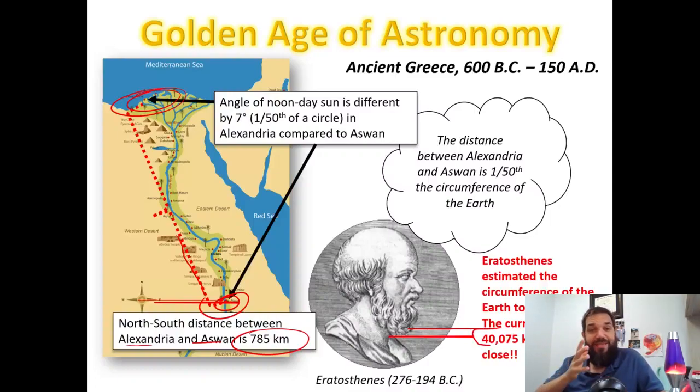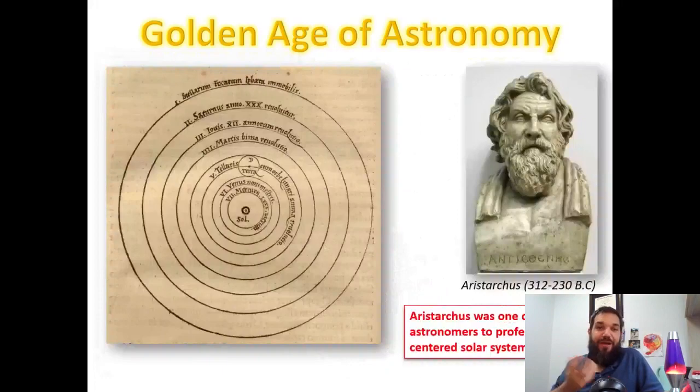And this was even more amazing because imagine that he didn't even know about the Western Hemisphere, right? Ancient Greeks didn't even know that there was a whole other Western Hemisphere, the Americas, South America, North America, and all that. It was completely unknown to them. So it's just ingenious that they were able to come up with these numbers and just nail certain aspects of the Earth. Next guy I want to talk about here is Aristarchus.